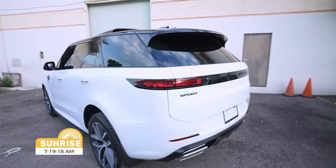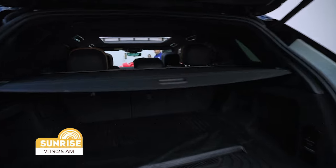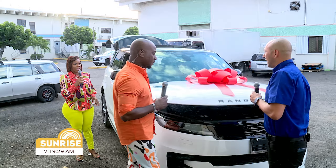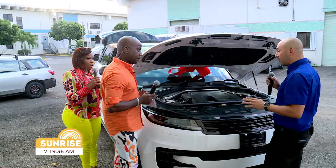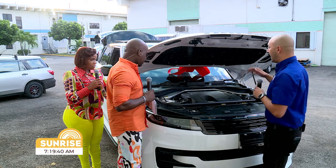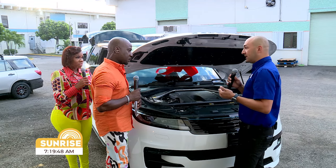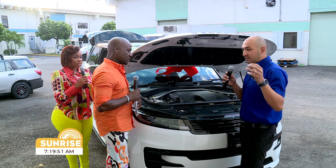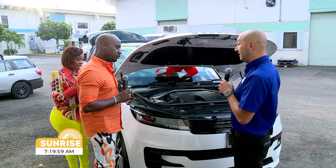Wow, amazing. And in terms of the engine you mentioned earlier, Nicholas, talk to us about the horsepower. Can we see under the hood there? Yeah, we can. The different engine options would include things like a 3 liter. This is a 3 liter turbocharged mild hybrid. So it is a hybrid, very good fuel efficiency, good for the environment, and this carries about 400 horsepower. Very powerful. The other options would include a 4.4 liter V8 that's also a hybrid. So it is very powerful, but also still very efficient from the hybrid perspective. Gives you about 500 horsepower.